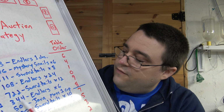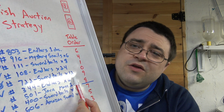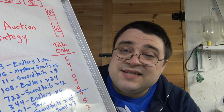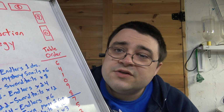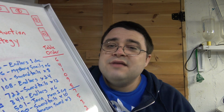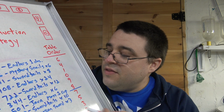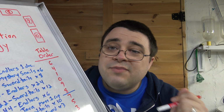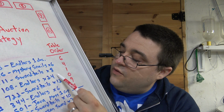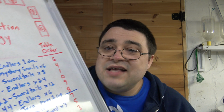All right, lot 344, 4 is up here. Endlers, 6 Endlers. Now this is one of those ones that people may slightly overpay for because it's only on the 2nd table and it's only 6 fish. So chances are, if you only have 2 trios in a bag or something like that, it's not quite enough to get your breeding program off the ground. So I would bid on that one, but I wouldn't get super crazy about the amount of money that I spend on it, because without the lot of 2 dozen, which is over here, this one isn't as valuable to us.